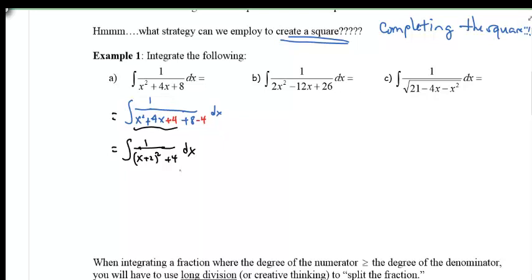And I'm thinking, this looks like an arctan question because u equals x plus 2, u prime equals 1, and a equals 2. So once again, you can just go ahead and use the formula or just solve it the long way. I've done enough of the long way today. So if we just quickly use the formula, 1 over a arctangent of u, x plus 2 over a, plus c, you're done. Okay?